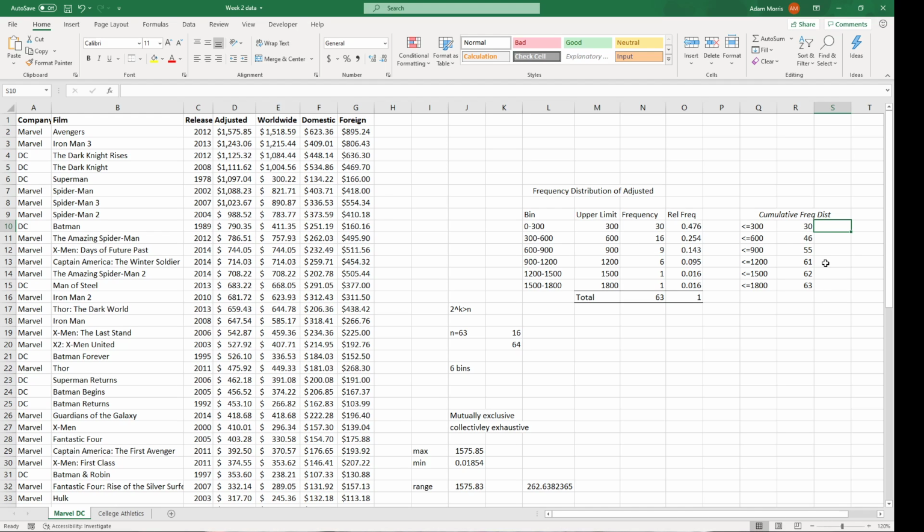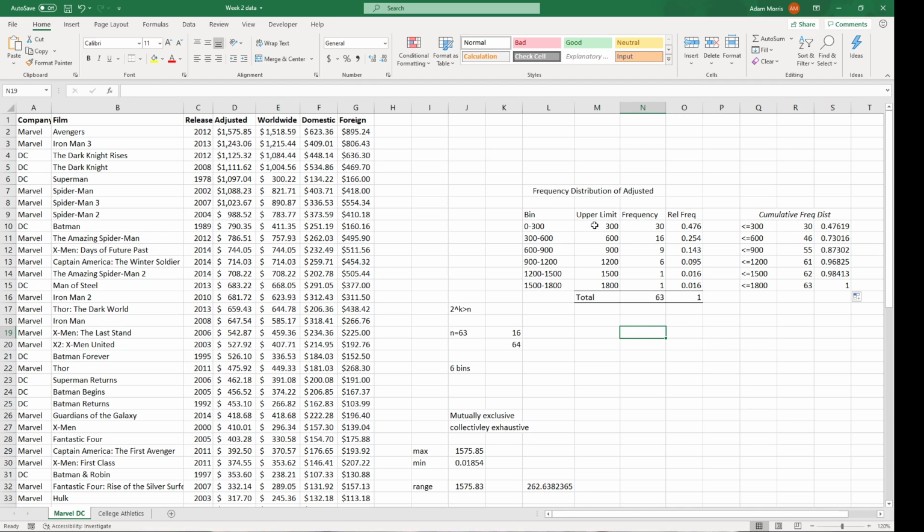And again, you can have a relative cumulative distribution. Again, that's the same concept. Let me just lock that in so we can quickly see that. I'm going to pull this down, and it's going to give me the percentage that earn less than or equal to some value. Okay, so this is an income, but now we know that 96 or almost 97% of the superhero movies earn $1.2 billion or less. And so that might be an easier way or a better way to summarize something that you want to discuss about the data. Okay, so that's the cumulative distribution.